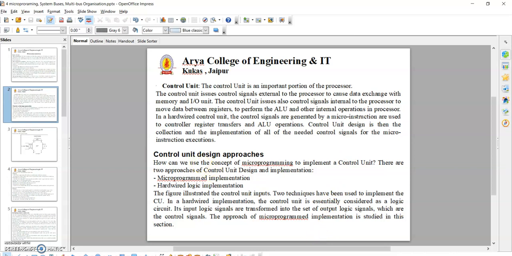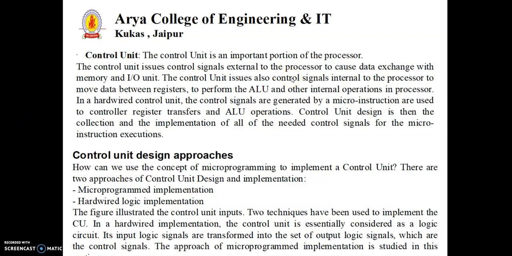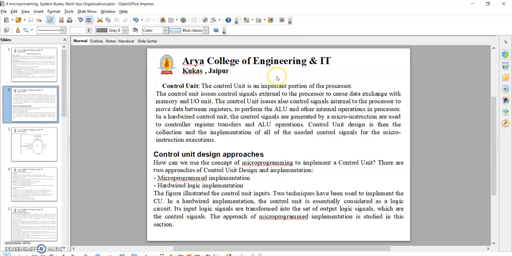So this is the approach of the microprogram control unit, where the principle is that the control signal values for each micro operation are stored in memory, and reading the contents of the control store in a prescribed order is equivalent to sequencing through the micro operations. Since the micro operations and their control signal values are stored in the memory, this is a microprogram control unit.